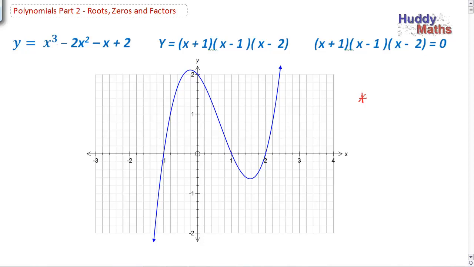And I put the function up here in a couple of different forms. There's your polynomial, many terms, and there are 4 terms there. And then I've written it as a product of factors. And that's what we're about here. Roots, zeros, and factors. What do they mean? And what do each of those ideas contribute to our understanding of polynomials? And then I've made an equation where I've put the factored form of the polynomial equal to 0. So each of these forms are going to be used here to help us understand the difference between roots, zeros, and factors. So let's have a look now at this particular function.